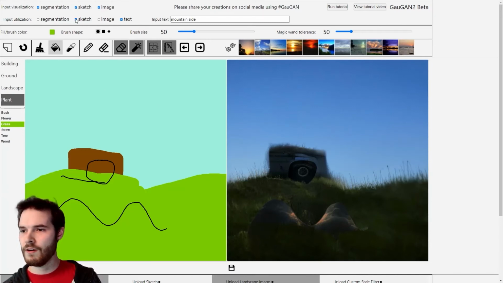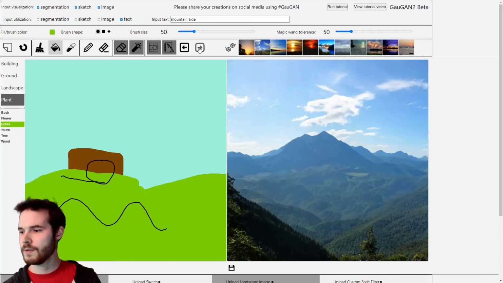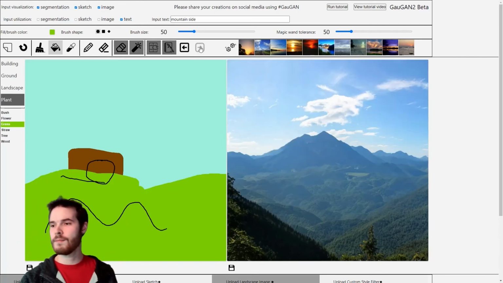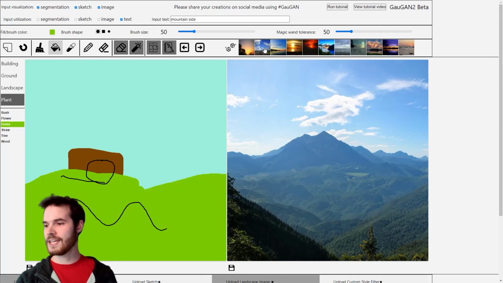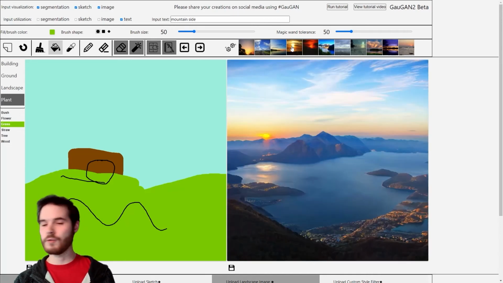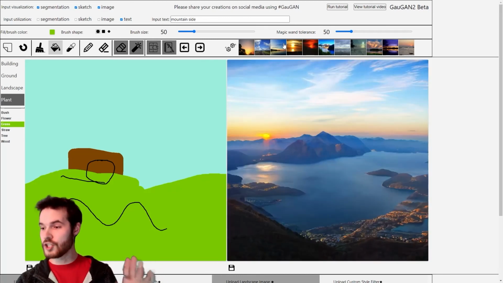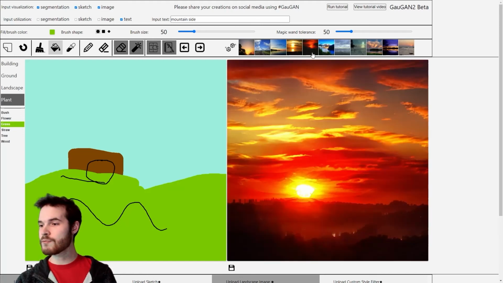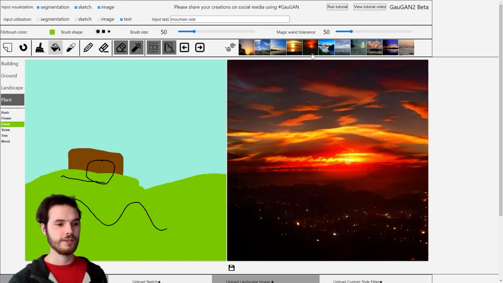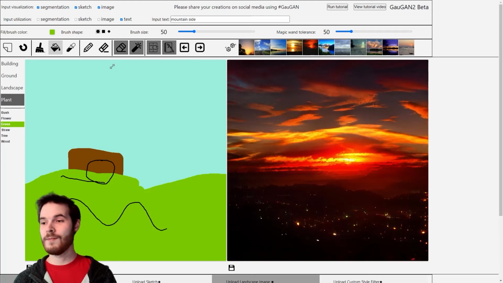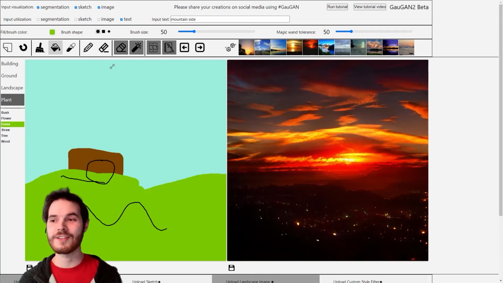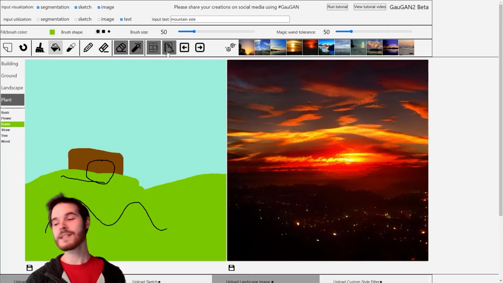Maybe I'm going to turn off everything else. Let's try this one more time. And you see that just from my text, it created an entire mountain town. And none of these are real pictures that exist, by the way. These are all totally generated pictures. And so I think that this is a really fantastic and fun tool that you can use. I feel like I've only begun to scratch the surface of what's possible with it.